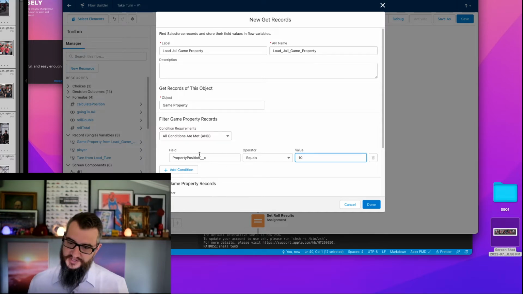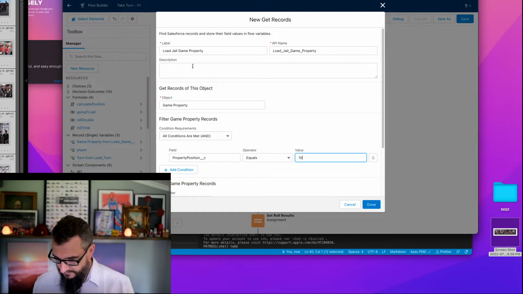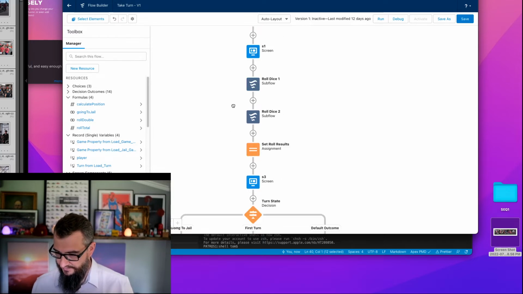I wish that someday we'll be able to traverse the fields in related records in the flow, or I'm sorry, in the query conditions, but we can't. We do have property position as a formula up from property. I feel like we probably need a little data diagram of what this whole thing is starting to look like, so maybe we'll rough something in for that today too. But for now, I'm just going to query this out and say I know that the property position of jail is 10. So we'll get that, and now we've got that value.